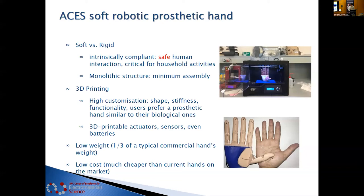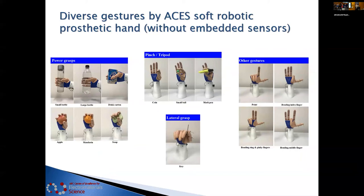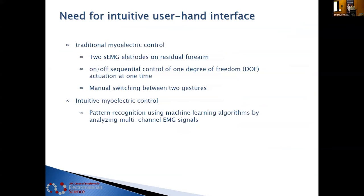And the hand is low weight. It's only about one third or half of the commercial hands' weight, and the cost is much cheaper than the current hands on the market. This soft hand can do diverse gestures and can grasp different objects.